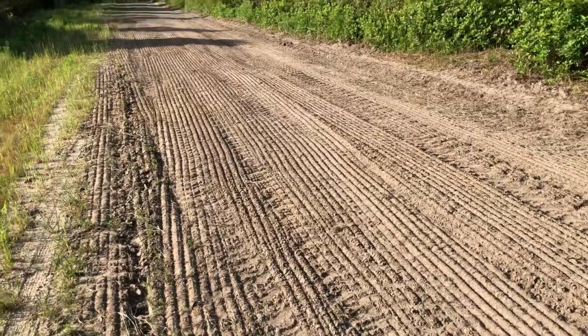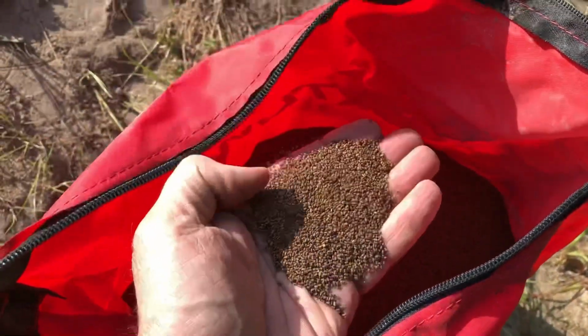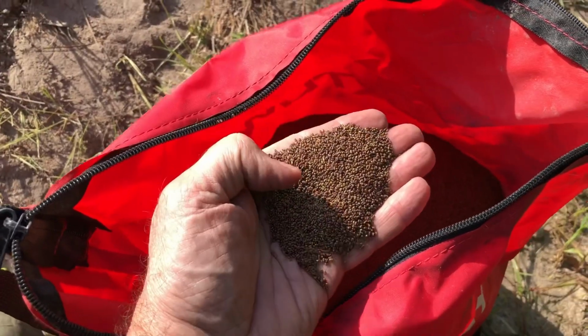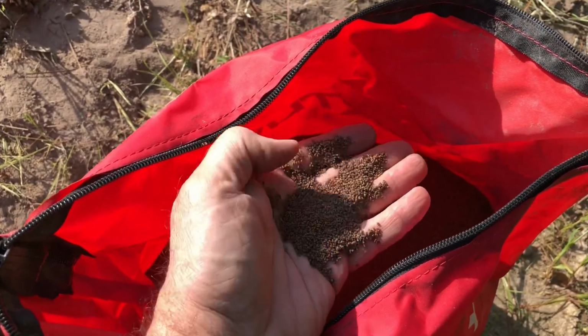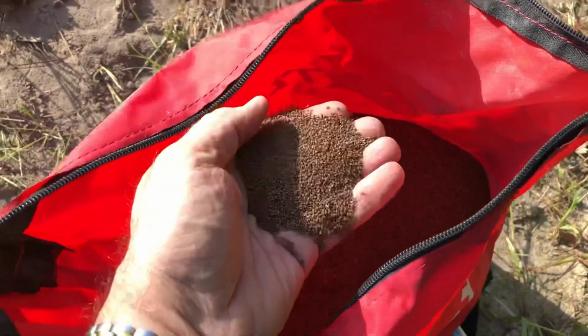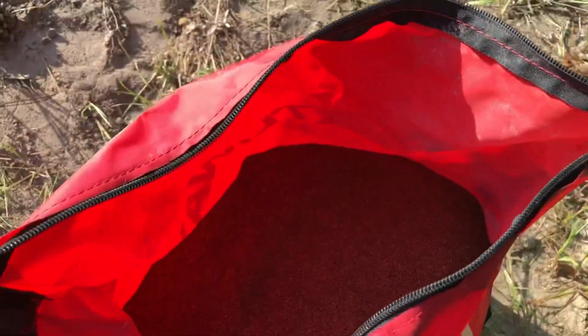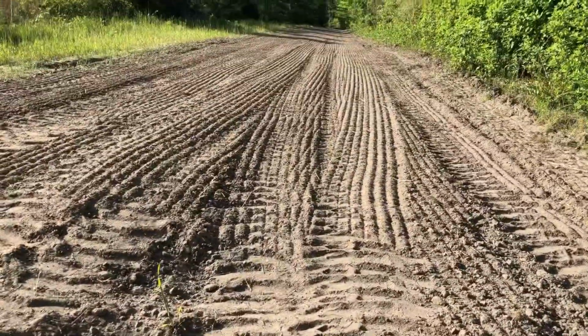This looks pretty good. This is an Alice clover. Very, very, very small, fine stuff. Got no coating on it. Ooh, boy. Let's see what we can do here.